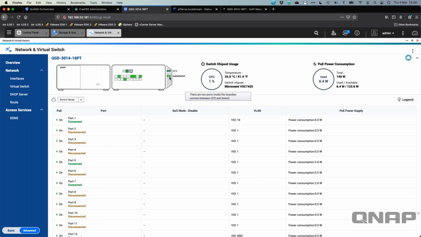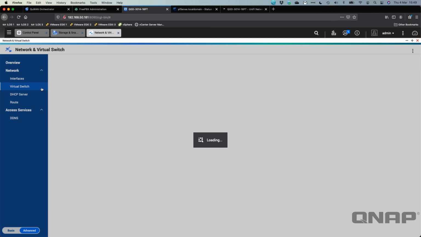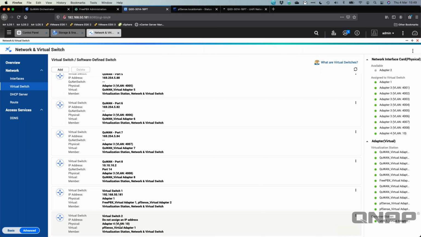So if you still wanted to be able to access the NAS, or pretty much add extra ports to the NAS side of things, you can do that with virtual switches as well, Keenan. That would be a way you do that. But in how I've set up the virtual switches down here, we can see the options that I've got mounted here.